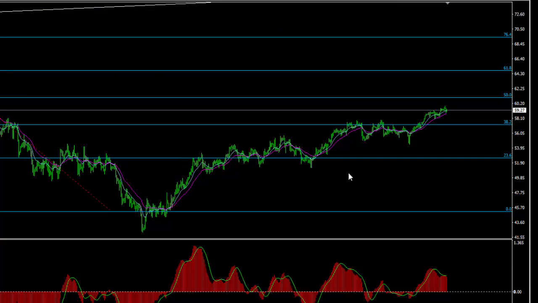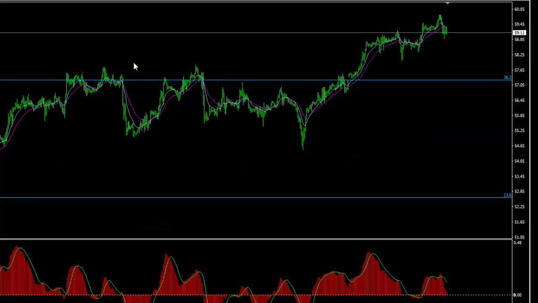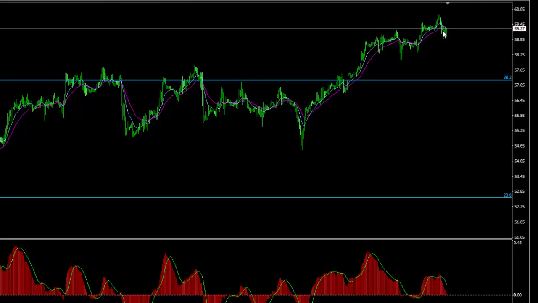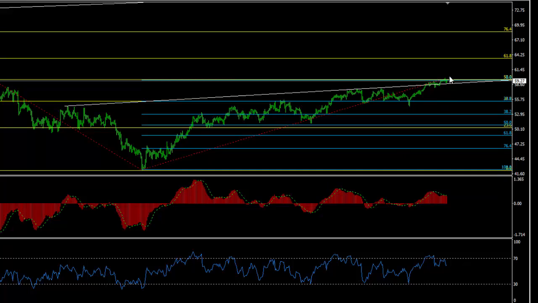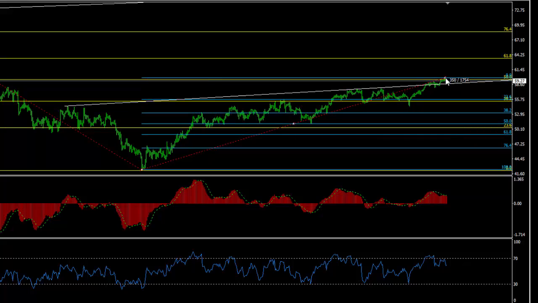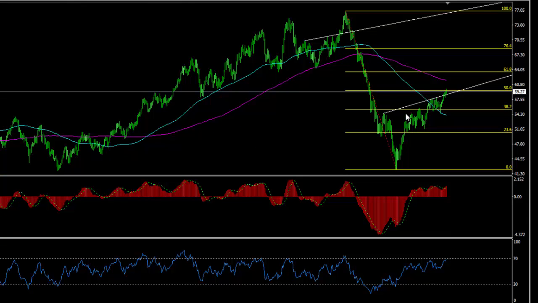The only other thing is oil. Oil did move higher. It got to 59.84. It's had a dip back to sort of 58.90, 59 the figure, and it's currently sitting on or around the 100 and 200 hour moving averages. Let me just get a better chart up. There we are. We did briefly take out this 50% level of the whole move down, as I pointed out yesterday. We're sitting just below it at the moment, and the direction now will come from the Fed.